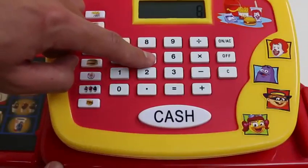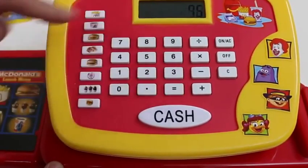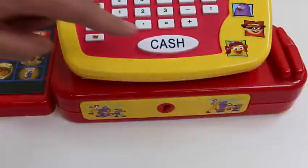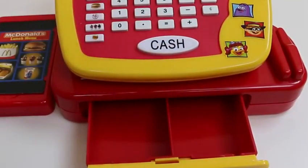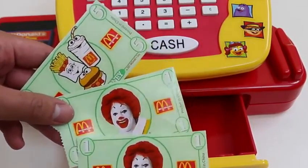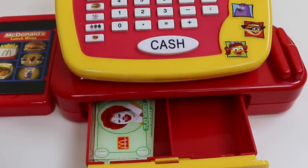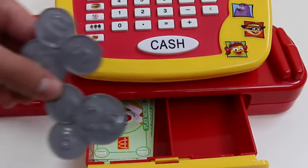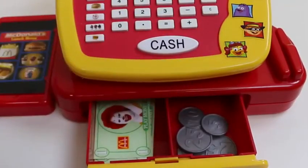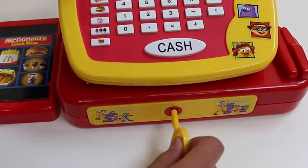Here's the lunch menu, and if you turn on your cash register you can press these buttons to hear the menu selection. Which item is your favorite? And another awesome thing about this set is that this cash register comes with an actual calculator. Oh, we'll need to put in some money before we open. And I'll put the coins right here. And just to be safe, if you ever leave the cash register you can use this key to lock it up.